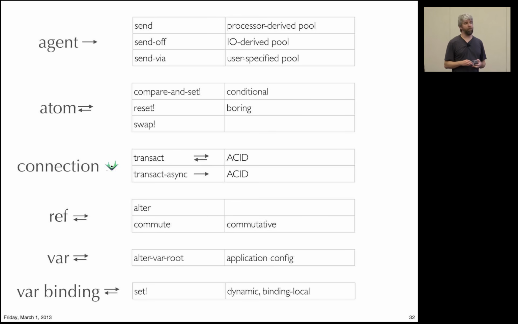One of the key points of all this is to be as functional as possible, right? While we don't agree with the functional people that you can be all functional, you want to be as functional as you can. So unless you have an identity to model, you don't want to be in the business of just changing things. Swapping vars around and making them bind to different values is another recipe for introducing undetectable or hard to detect change in your application. So you won't see it a lot.